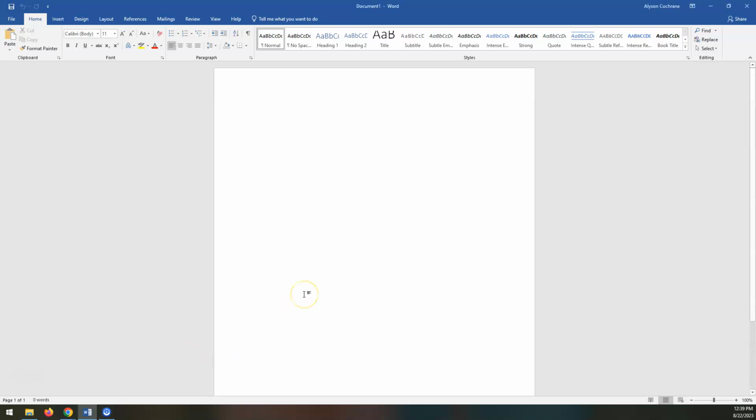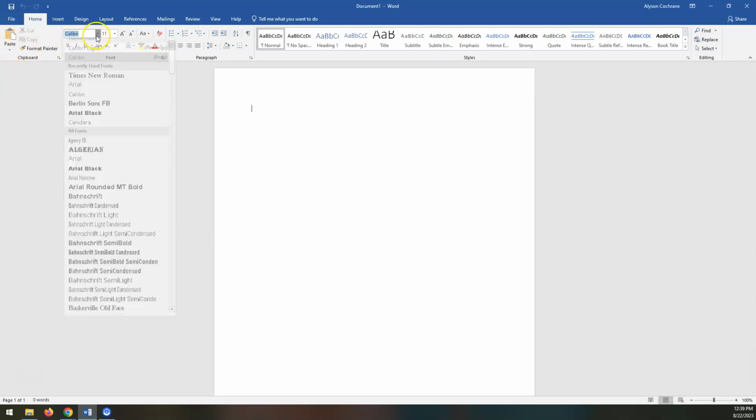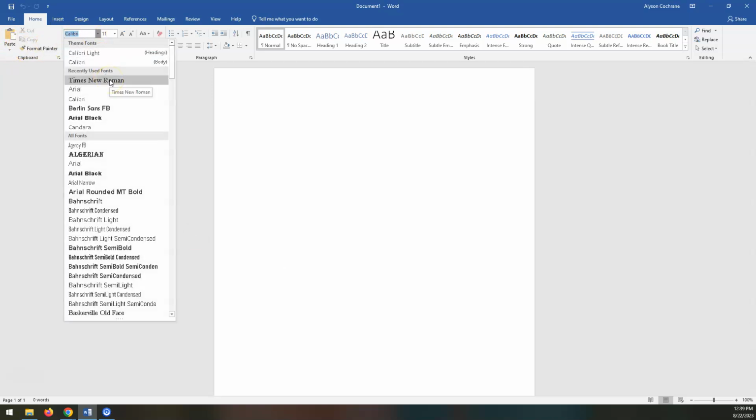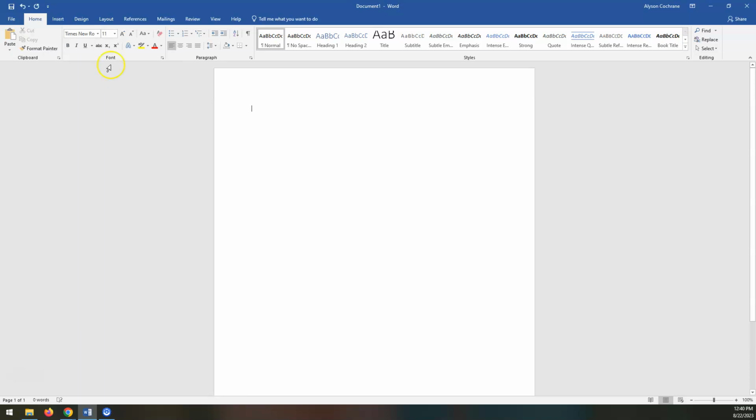So the first thing we need to do is make sure that the document is set up correctly. While APA does say that you can use one of a family of fonts, we're going to keep it easy. And in my class, you are only using Times New Roman. You're also going to use 12-point font. And then the last thing to do to make sure the font is correct is to go into Paragraph.